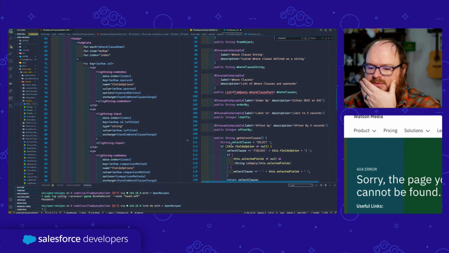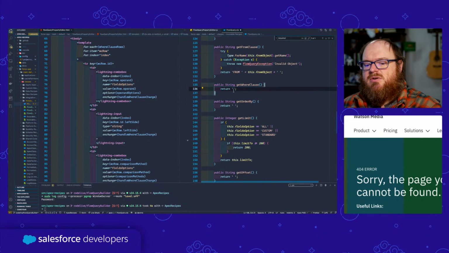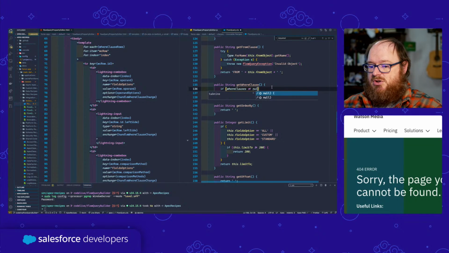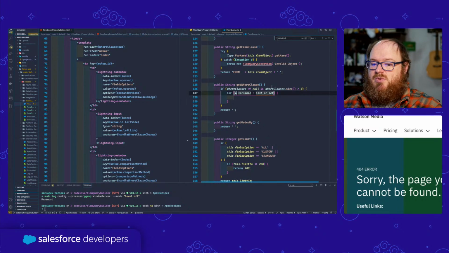Let's go down here to our get where clause, return, and here we're going to say if where clauses is not equal to null and where clauses size is greater than 0, then we're going to for type is where clause part.